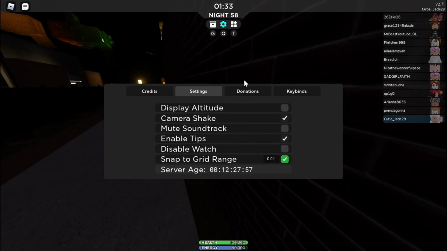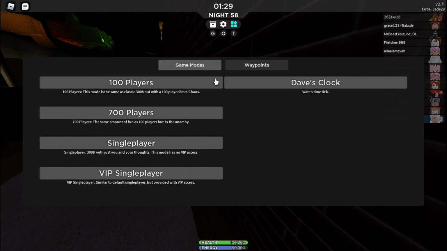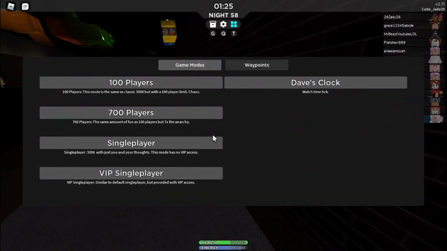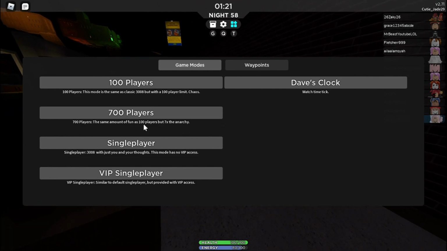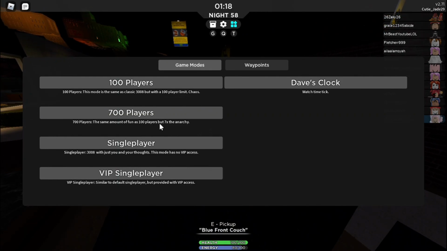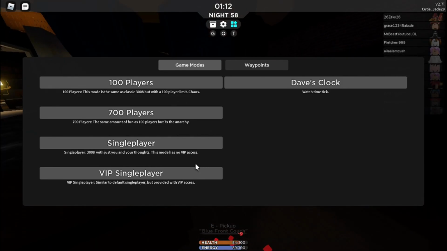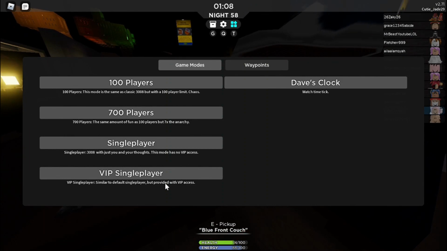So first things first, you need to go to the waypoint right here and press on the game modes. There you can see different options to play in SCP-3008. So we have 100 players, 700 players, which is the 7x anarchy, which means there's tons of people playing on that server. Single player, which means you are on solo mode but you don't have an access to the VIP. Now while this employee tried to kill me, let's go to the VIP single player.